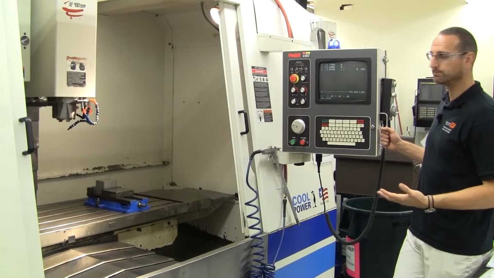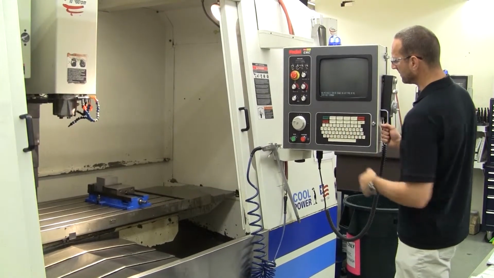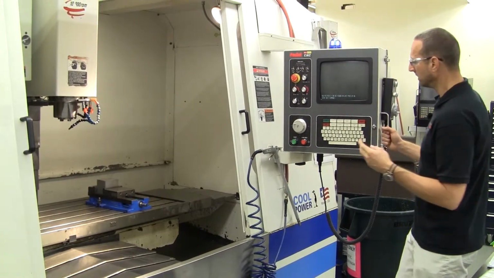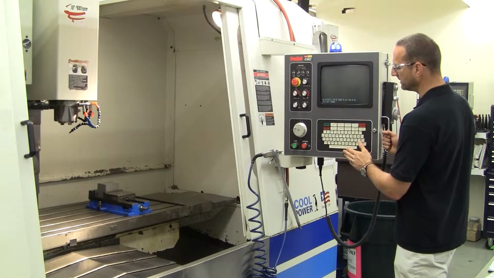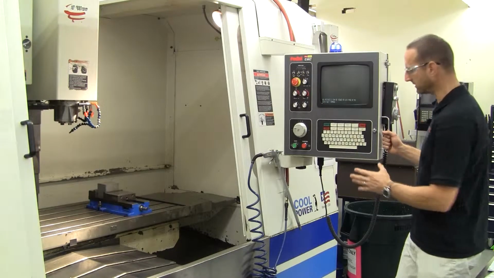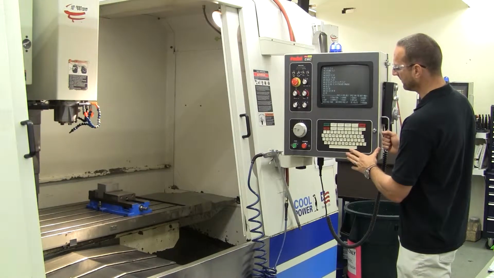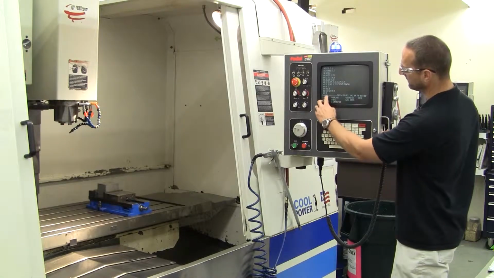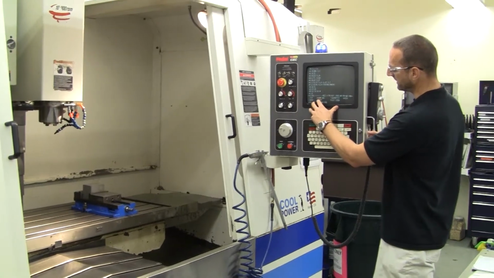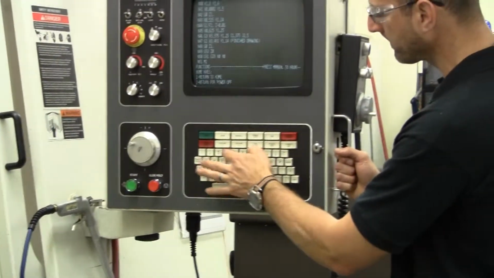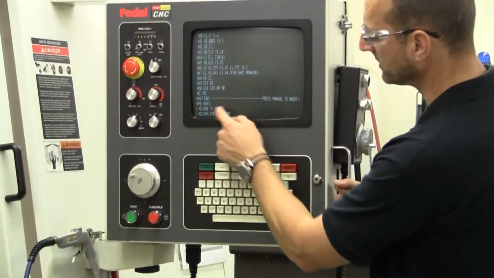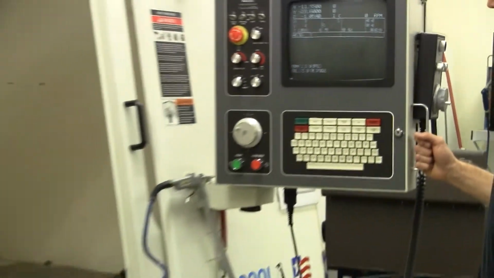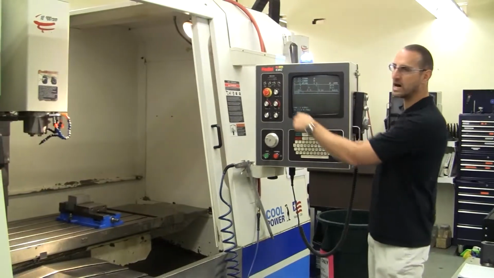Okay, so here's a scenario where we've done some setup, and we want to get back to our home position. To do that, go to manual, and there's two methods I'm going to show you. The first is going to be returning the home position using the menu system. So spacebar, I'm going to keep pressing this until I see the home axes option, which is right here under the functions submenu, and it's option 4. So I'll press 4, and then I want to do return to home. So option number 1.